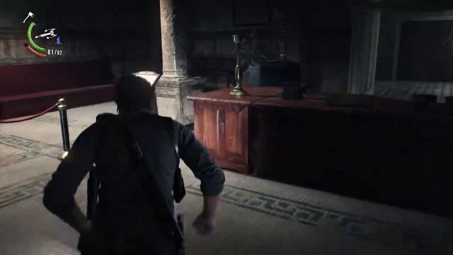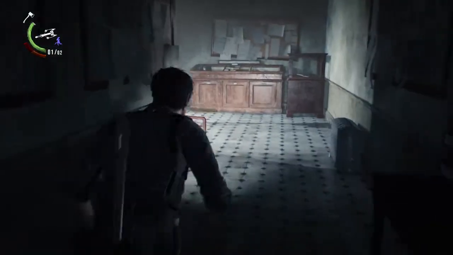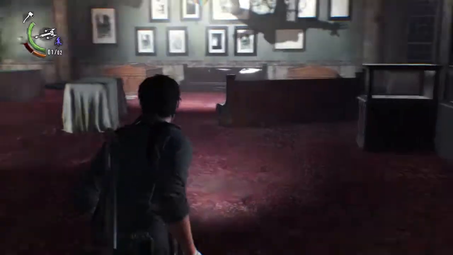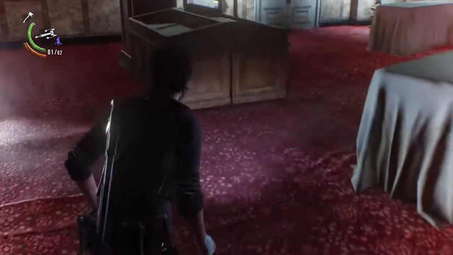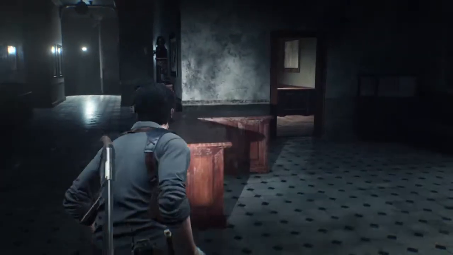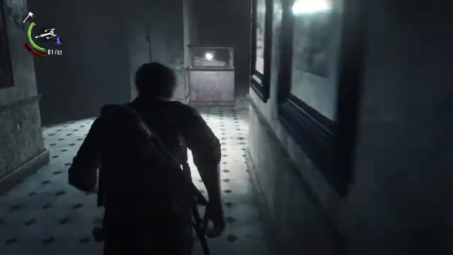Just looking around, but as I said before, I'm really trying to be very cautious, salvage as much as I can. That's his MO. He's somewhere in here. This is another one of Stefano's scenes where he's going to make this extravagant stuff that you have to deal with. That's the camera skewer who just ran past there, which we will fight pretty soon.